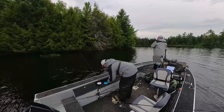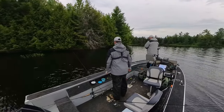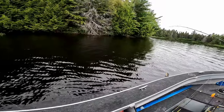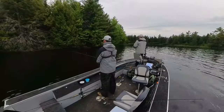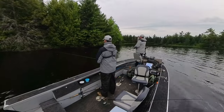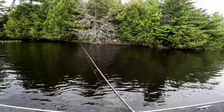Yeah, I got one finally. All right. Ooh, jeez. They're fighters in here. Oh, I got here. Been in my pole pretty good. Look at that hog. I know, these bluegills are massive. Seeing my bobber just goes. I know, they kind of just slowly take it. Look at that. Yep.